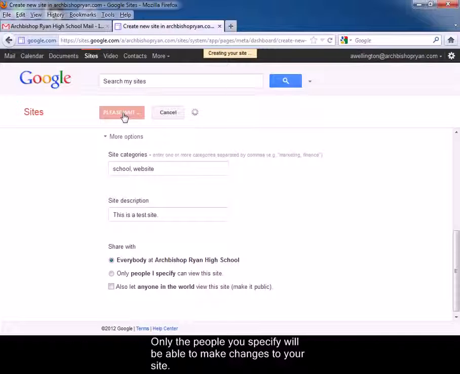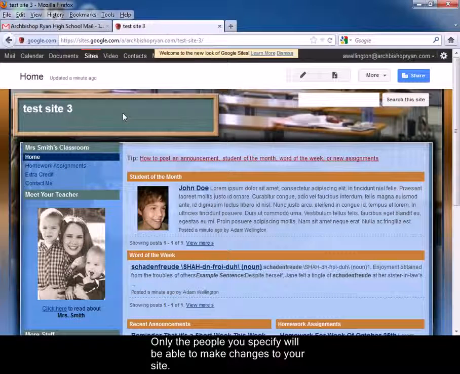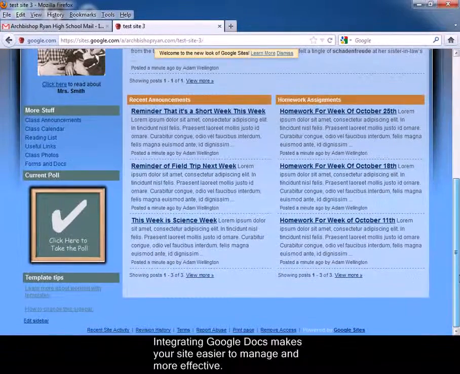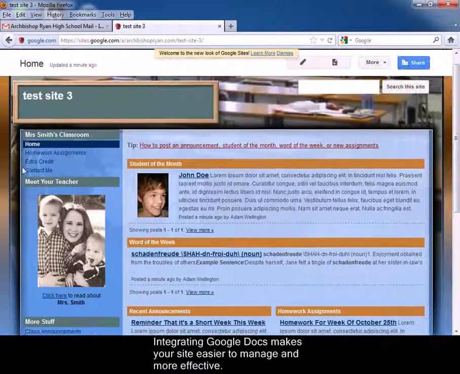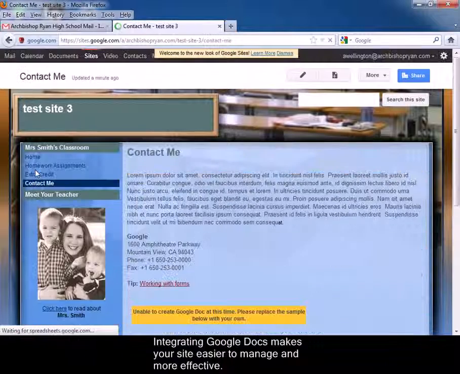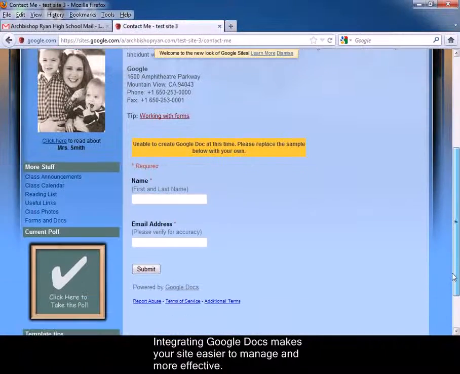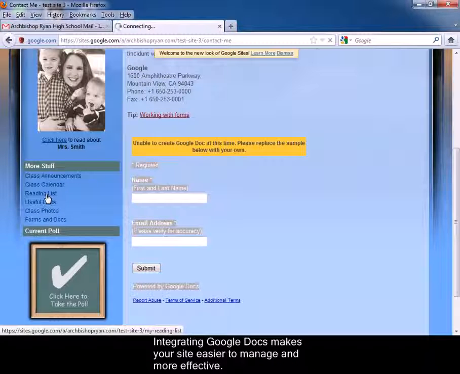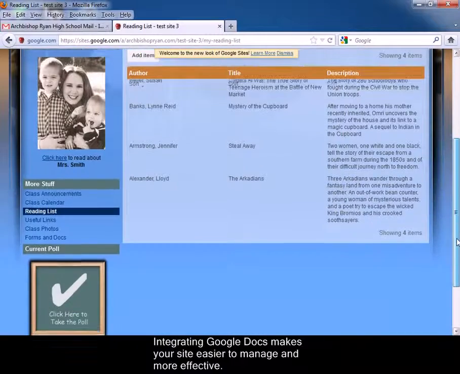Before you start to get intimidated by all of the content in your template, we'll break each section down one by one. As you first navigate through your new site, you'll notice that some of the content is linked with Google Docs. This allows you to modify your content in other parts of the Google ecosystem and have it appear on your website. One of the most important things to remember in web design is to have your data in one place rather than multiple locations that you have to change.